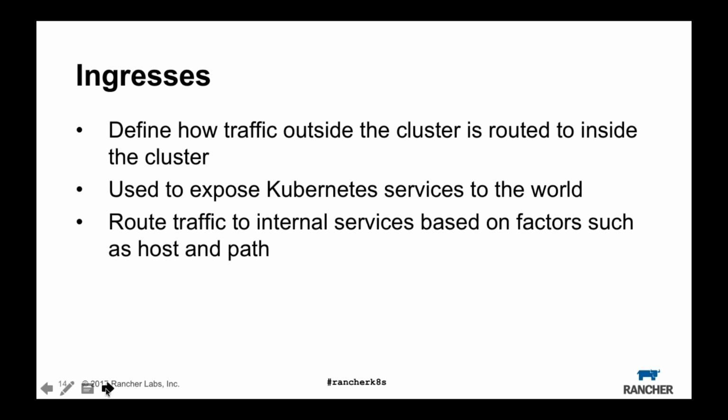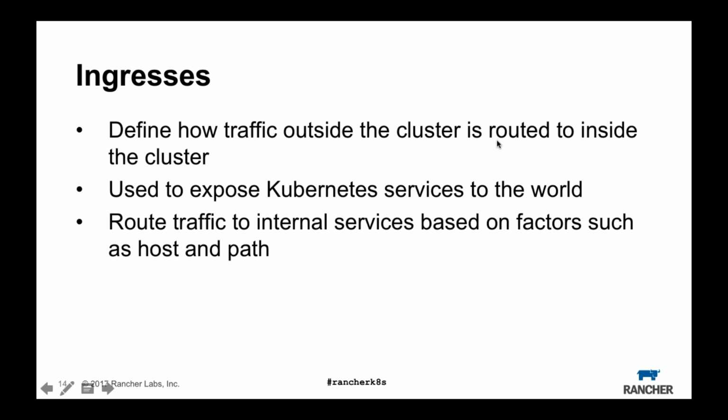Okay, so the last concept I want to discuss is ingresses. I already talked about this a little bit earlier. This just defines how traffic outside the cluster can access services that are inside the cluster. So when you have Kubernetes clusters or services that you've already launched, you want to expose these to the outside world some way, and you want to control how they're accessed. So you can route traffic to these services in various ways or through various configuration things. You could do it based on the host that's being accessed, based on the path, and a couple of other different factors. So I'm going to do a quick demo of ingresses on the existing app that we just launched.